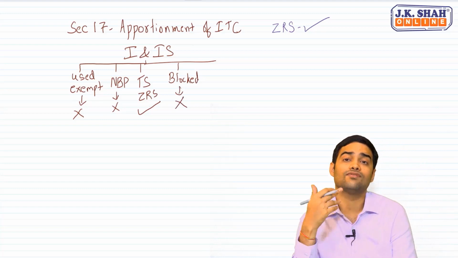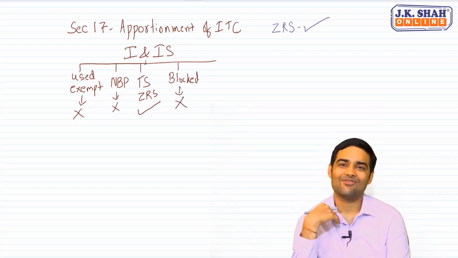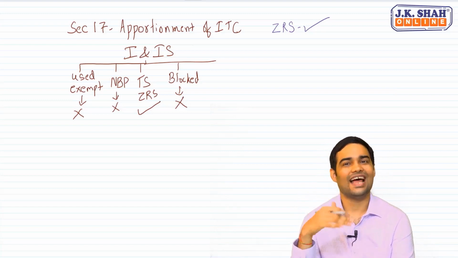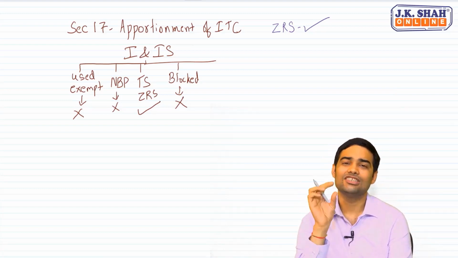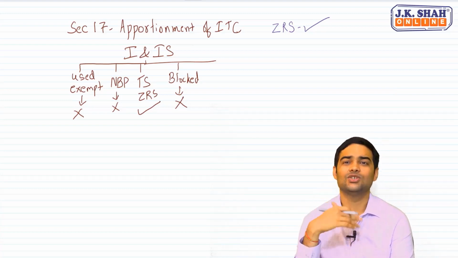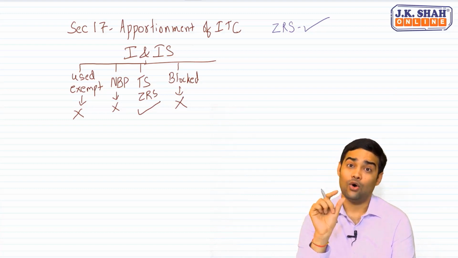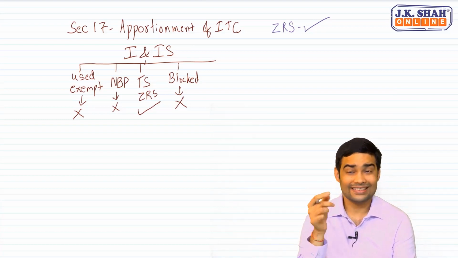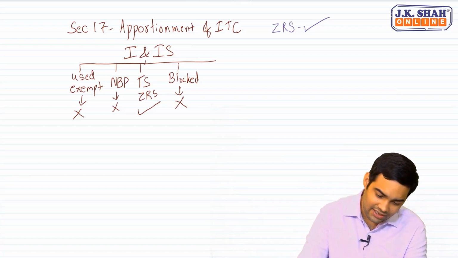Now there are a lot of things which are commonly used, like say suppose I am manufacturing both taxable goods as well as exempted goods, and I use a machine which is a packing machine which is used for both. In that case it is common. Now that is a common capital goods. We will come to that in some time. At present our discussion is only on common input and input services.